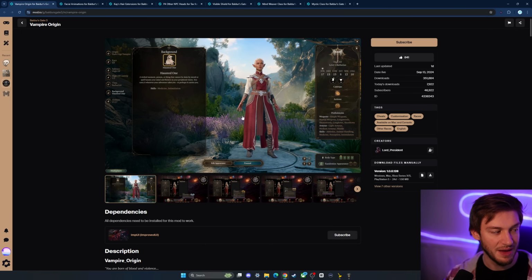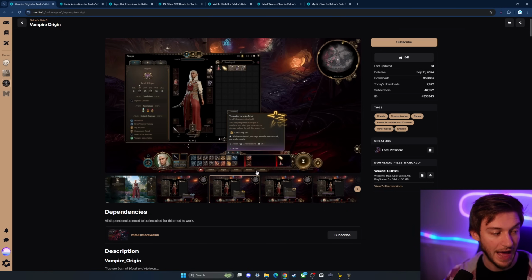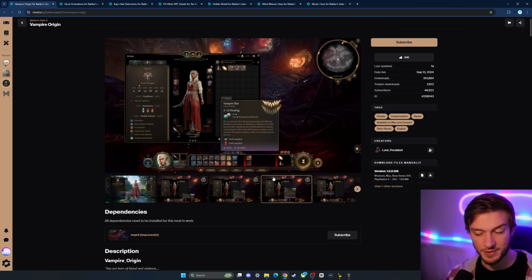Next, we got ourselves the Vampire Origin. Speaking of Origin mods, this one allows you to start the game as a vampire. So you get a Vampire Bat transformation. You can turn into Mist form, kind of like Cazador.